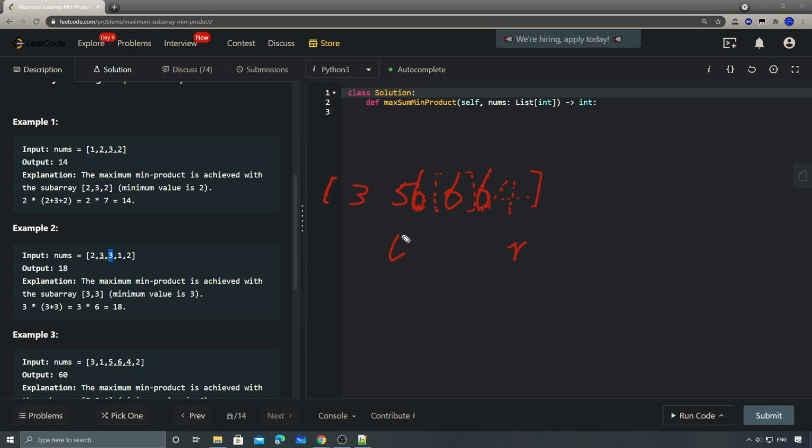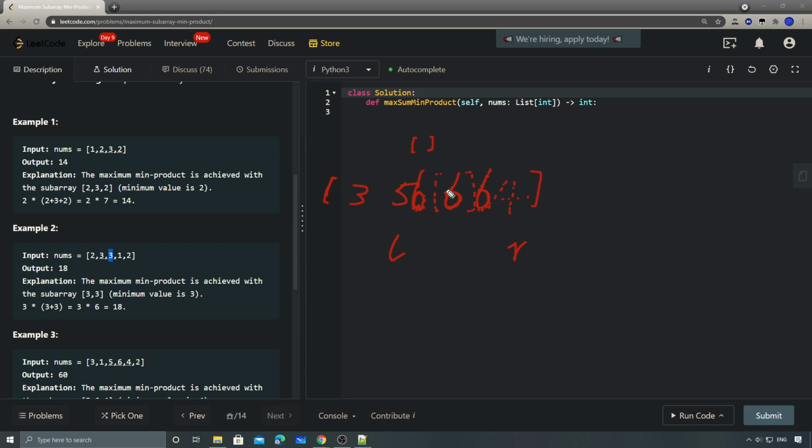So actually, this left boundary is not as accurate as the right boundaries, since we'll be using the index of the top one of the stack. If we pop this 6 out, we'll be using the index for this one, and we're saying the left boundary stops before this one here.